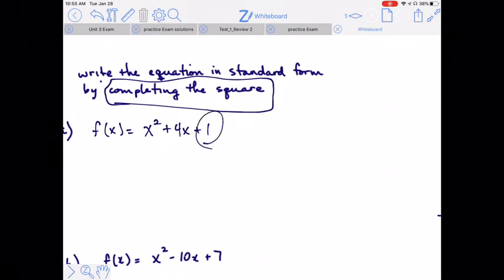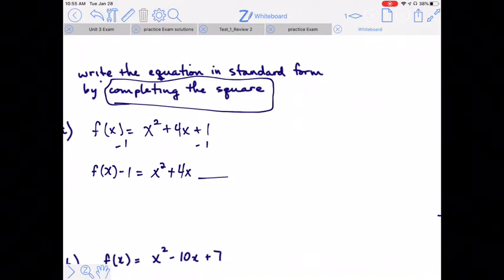See, the problem is this 1 right here. That 1 isn't the value we need there to form a perfect square trinomial, because this is not a perfect square trinomial. So what I'm going to do is move that 1 to the other side, really creating room where that plus 1 used to be. Now there's a space there where I can add a value that's going to complete the square to form a perfect square trinomial. So if I recognize that 4 as 2 plus 2, then the value that would complete the square is 2 times 2, or positive 4.